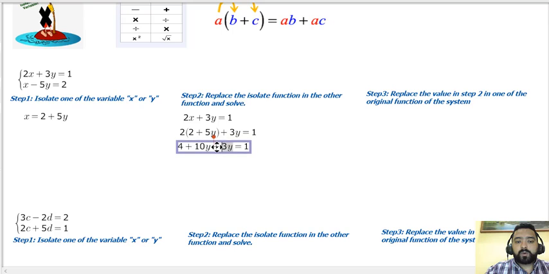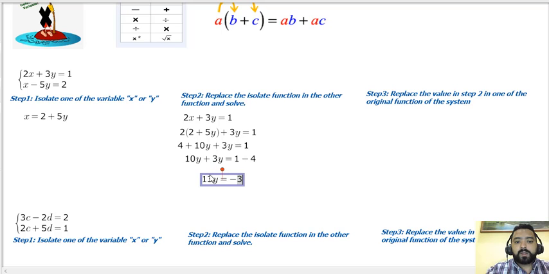And in this case, we are going to isolate for y, combining the like terms. So we're going to have 10y plus 3y equals 1 minus 4. Why minus 4? Because this is positive. We change it to negative using the transposition of terms. Now we're going to have 10 plus 3 gives us 13y because they are like terms, and 1 minus 4 gives us negative 3.